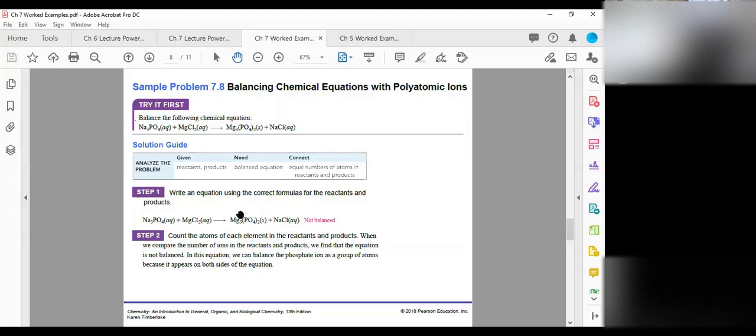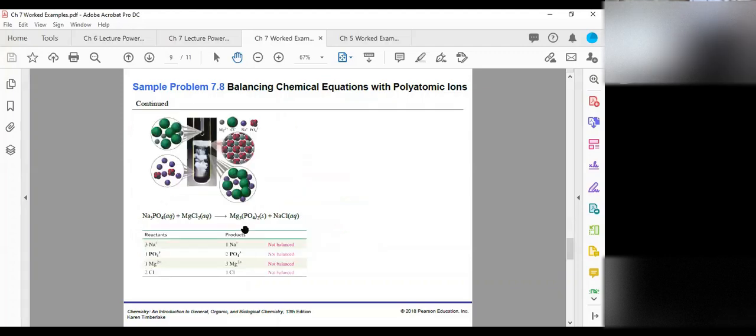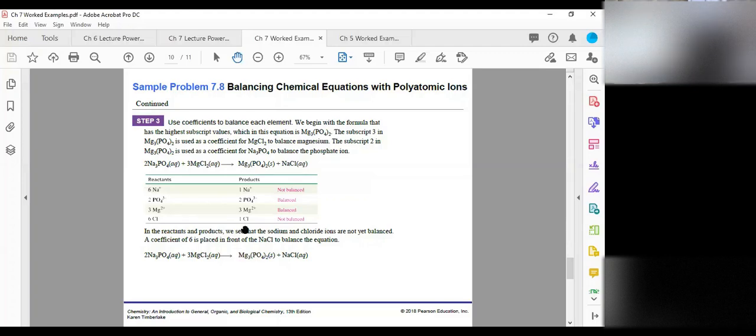You need to think of something else. You have 2 phosphate here. You have 2 phosphate, but you have 1 phosphate. Maybe you could plug in a 2 in front of the Na3PO4. If you do that, that will basically have 6 sodium, 2 phosphate, and as a result, since I have 6 NaCl, that means I'm going to have to go back and put 3 in front of the MgCl2. Automatically, that is already balanced with the magnesium on that side. So it's a hit and try, and you realize at the end that, oh yeah, I came up with the coefficients that work to balance this chemical equation.